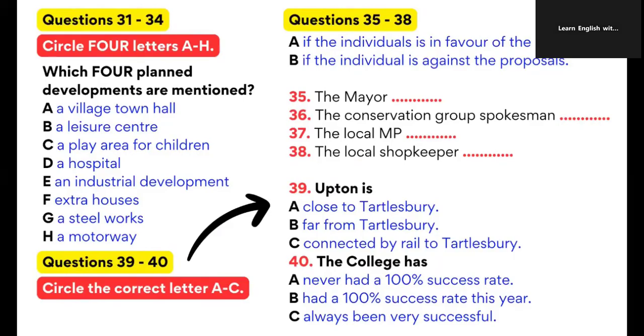They say that new housing is needed in the area and that it is an opportunity to take advantage of government grants for setting up new technology developments. The mayor, Mr. Funn, says, "We must make every effort to do our part for the economy of the country and for the local people. This is a golden opportunity to put Tartlesbury on the map." Reactions to Mr. Funn's comments have been quick to come. Surprisingly, when we contacted the spokesman of the local conservation group, he was very much for the planned developments, but not all the local groups support the scheme.